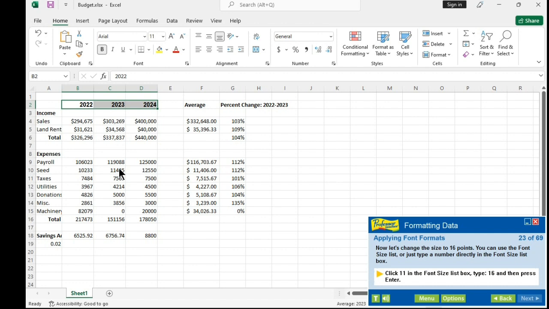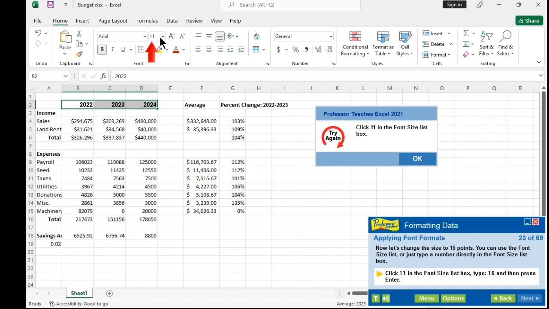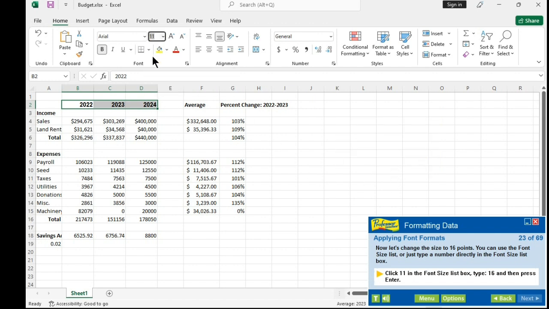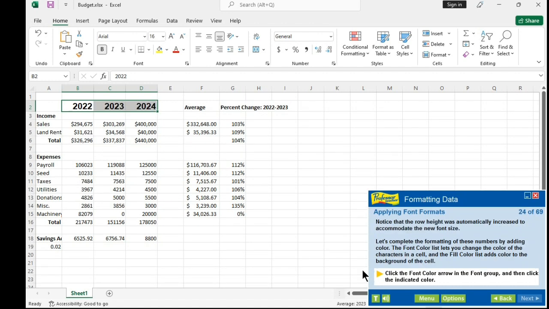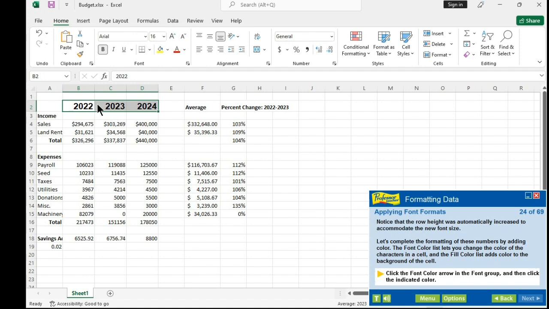You can use the font size list or just type a number directly in the font size list box. Notice that the row height was automatically increased to accommodate the new font size.